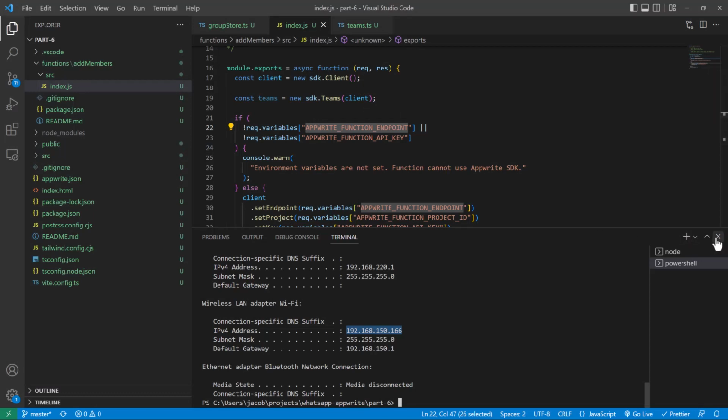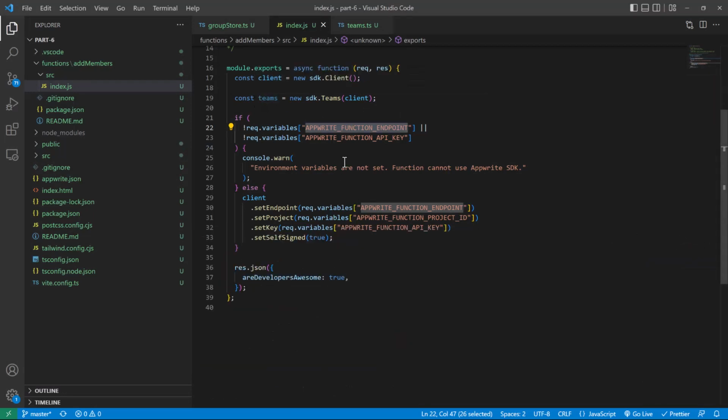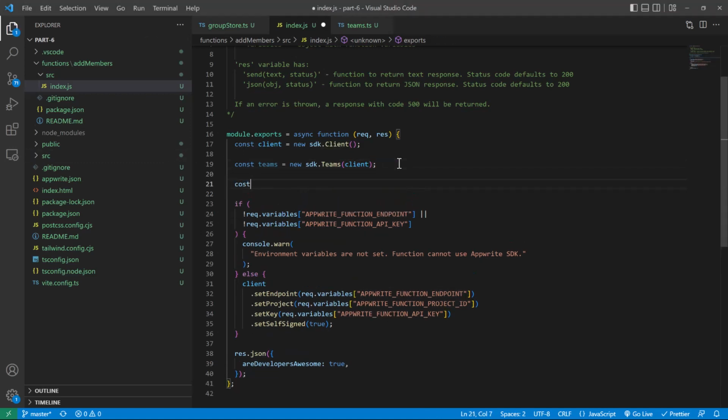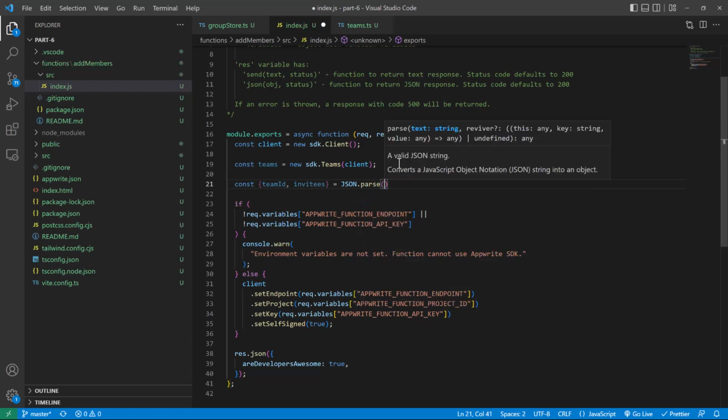So if we now go here, this is correct, and let's actually code the functionality of adding the team members to this group. We have const teams equal to the teams SDK. We're going to want const teamId and invitees equal to JSON.parse(req.payload).